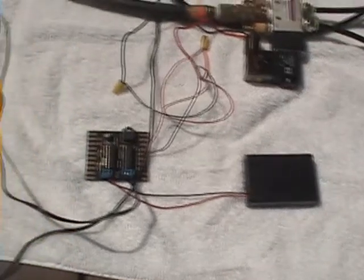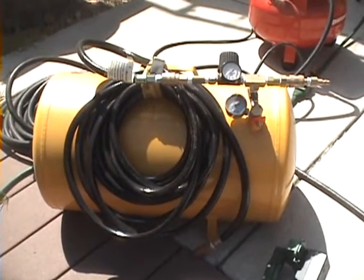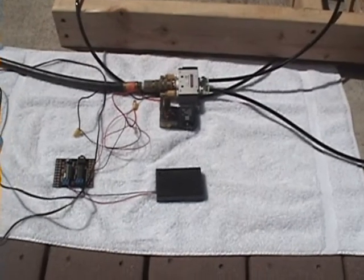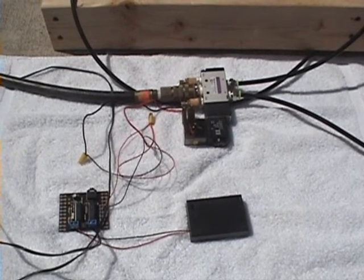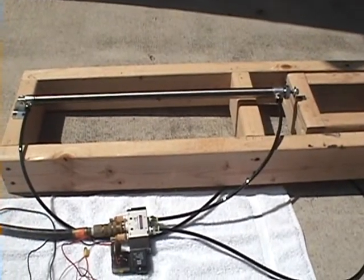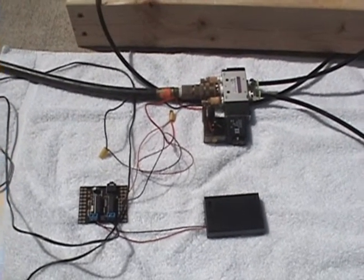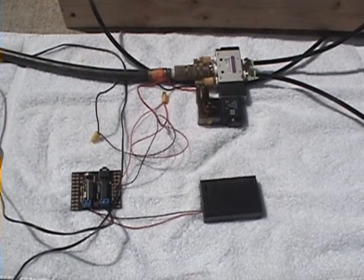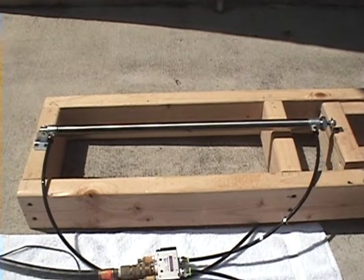This would be the automated chip, which likes to have under 5 volts. And then I've got a 12-volt wall wart right there that's needed to power that 12-volt solenoid. There's the air can I'll be using to run this, instead of running it off one of the compressors. Now I'll be switching to a 110 solenoid because this prop is going to be located close to my party guests. I want to make sure it doesn't get triggered with anybody standing close by — I don't want it to hit somebody or break the prop. That's why I'll be switching to the 110 and a manual trigger instead of an automated trigger like a PIR, motion detector, or mat switch. I'll tear this down and reinstall that pneumatic tube where it belongs.